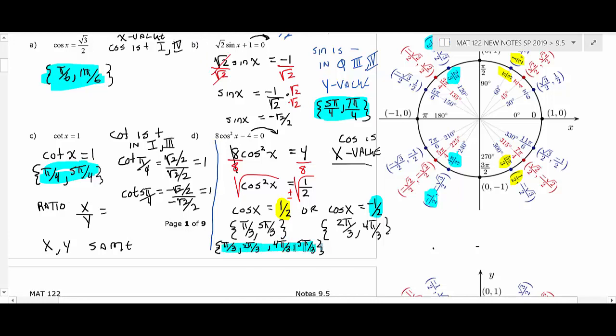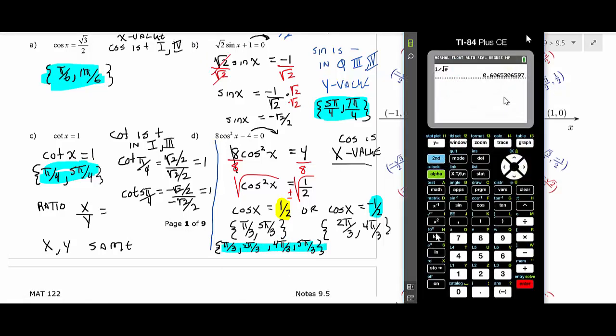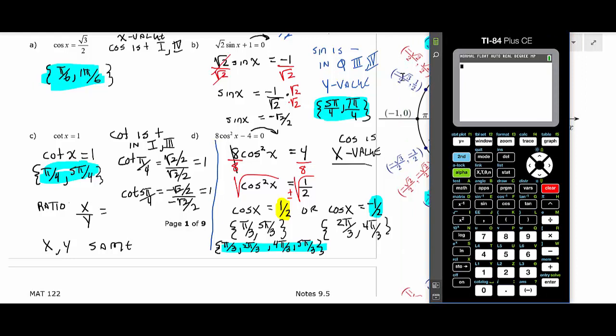Now what I'm going to do on this problem is show you how to check this on your graphing calculator. That's something that's pretty important because you can make connections on this problem graphically. So the first thing we're going to do, and I'm going to show you a couple of ways to do this, is make sure first of all that we're in radian mode because we solved this in radians.